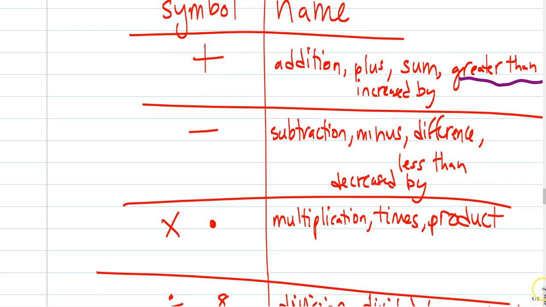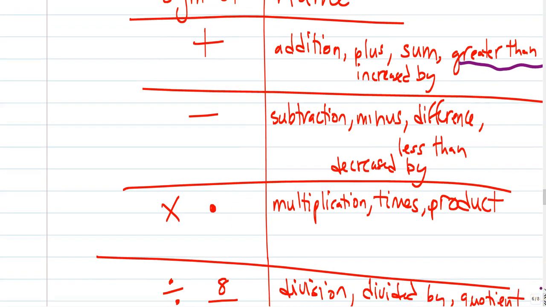Multiplication. Now, be careful. Sometimes we use an x for multiplication. It's not like a letter x. It's almost like a little x. I think better is to use the dot or the asterisk. But basically, we have multiplication. People will do this. They'll do 2 like that. And that has a multiplication. Or 2 times 3. It doesn't mean the same thing, right? So it's not like an x, like a variable. And that's kind of one of those weird, confusing things in mathematics. This is multiplication. Or timesing something. Or the product. All of those are terms you need to know.